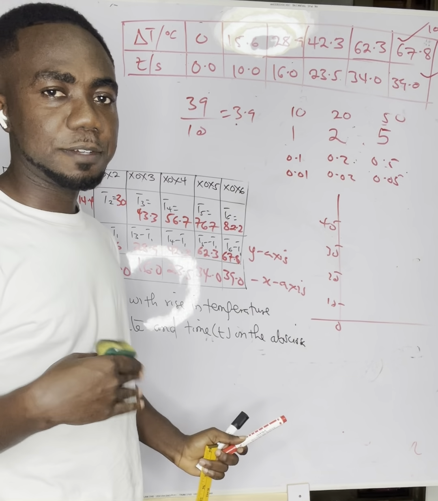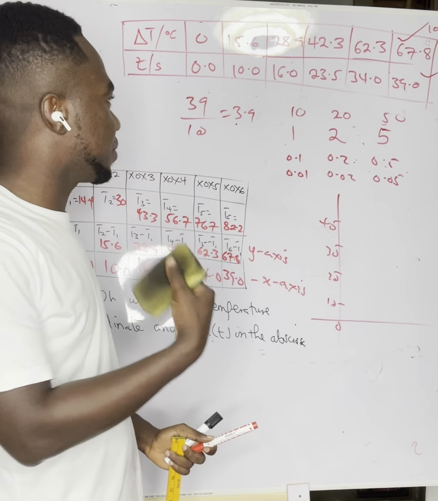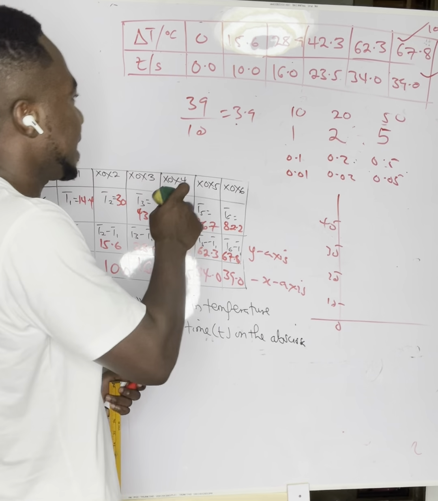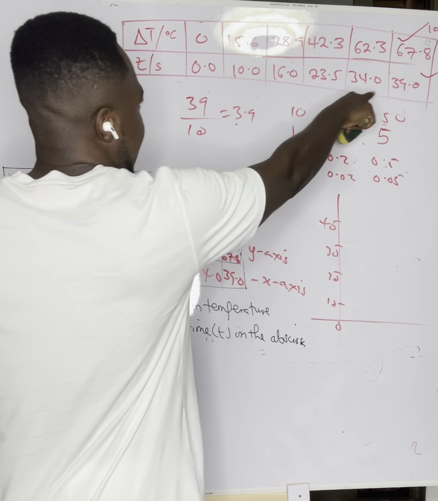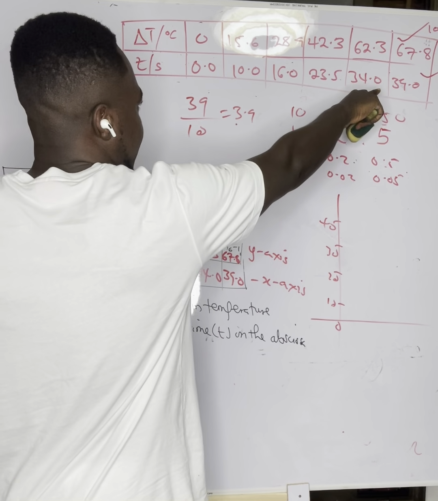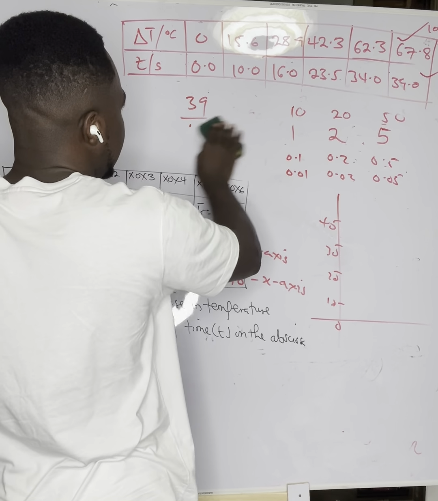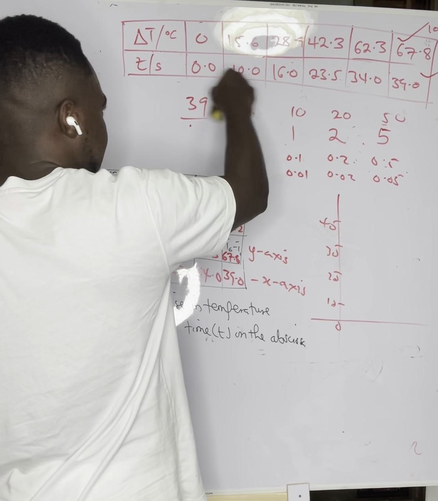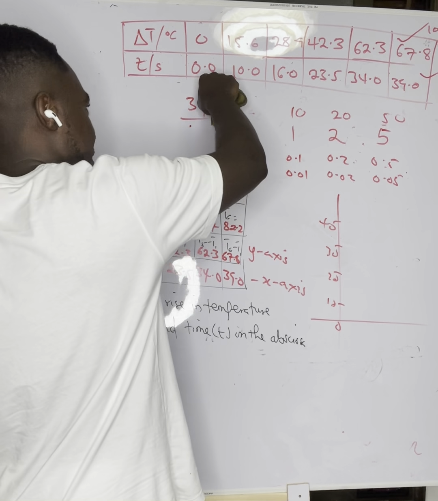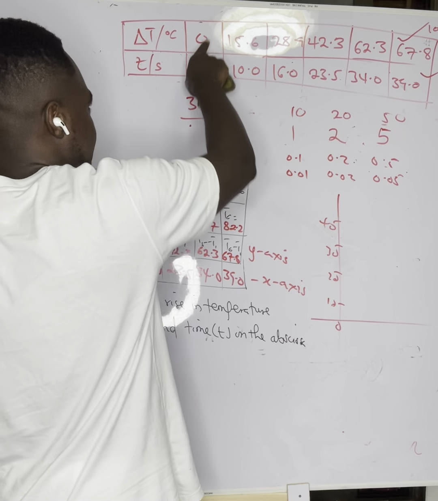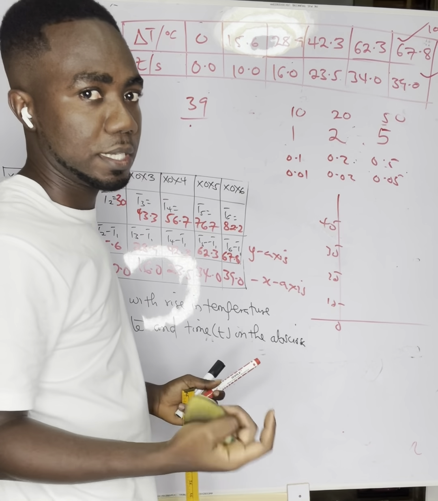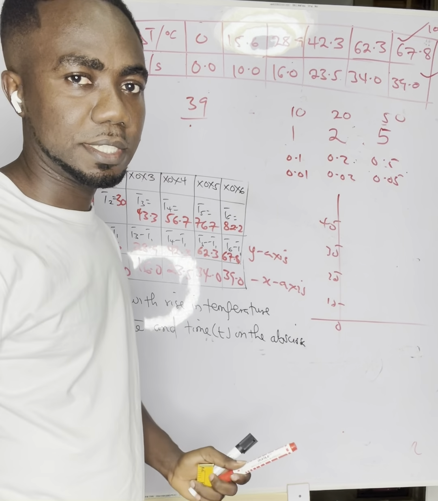But if you don't want to start the graph from the origin, the same procedure applies. But here, instead of subtracting the origin 0 from your highest value, 39, you subtract the highest value minus the lower value. But here you can see that they are all 0, 0. So it means we still need to start from the origin.